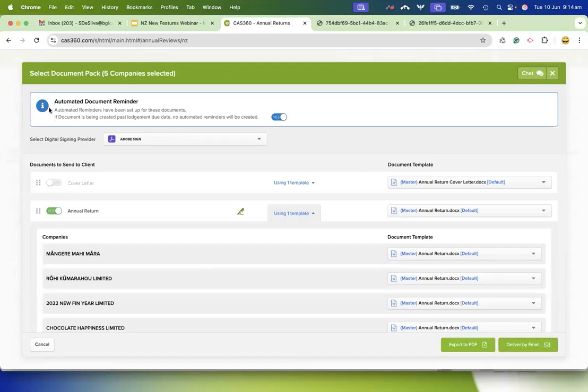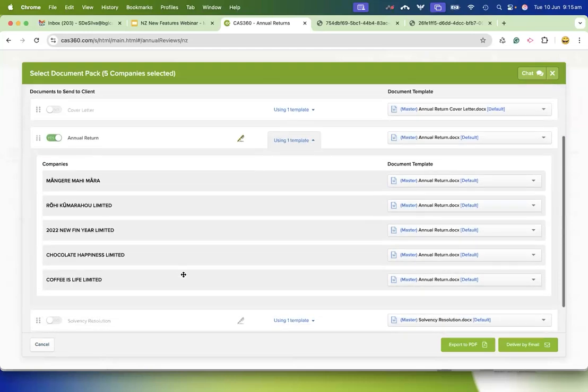And at the top here, now you'll see automated document reminders will be set as well. For each one of these companies, depending on when the client sends back the signed annual return document, or if they haven't sent it back, the automated reminders will be set for each one of them and will be triggered directly from CAS 360.